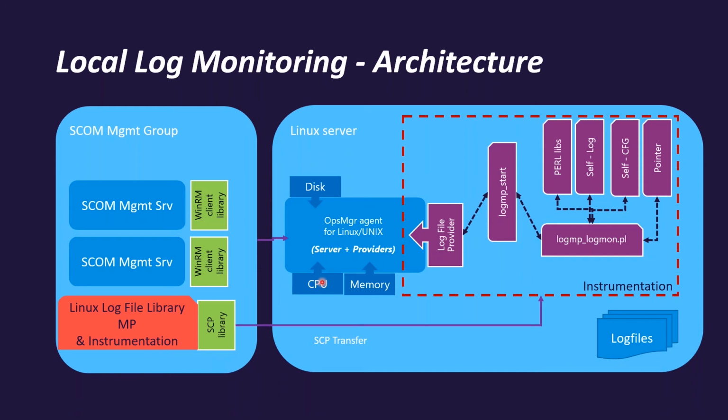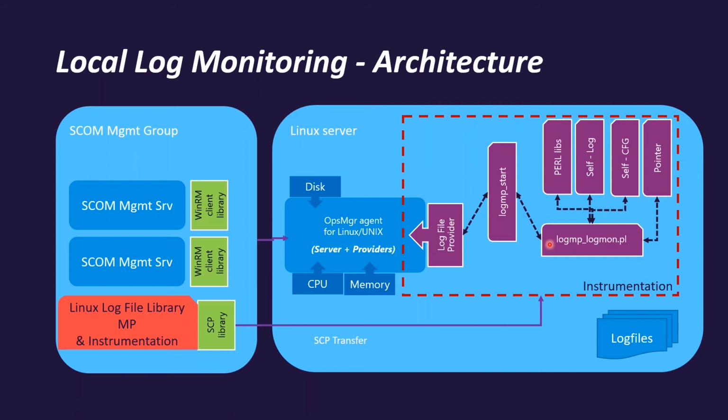So first, I picked this up. There's a script, and actually this is the script here. The script we're using, and we'll give the location later where you can download it, is logmp.logmon.pl. It's a Perl script, and you might wonder why Perl. If you're coming from a Linux world, you know that Perl is very good at processing strings and characters. So it's really fast, also with the string comparison, which you need. It's faster than on the bash side, on the shell scripting side, and you don't really want to get into C or C++ with that. So Perl is actually a good thing. On any Linux system, you have Perl, so there's nothing you have to install before that.